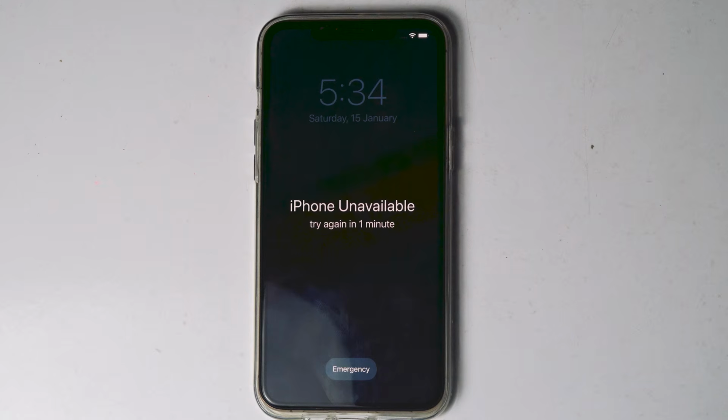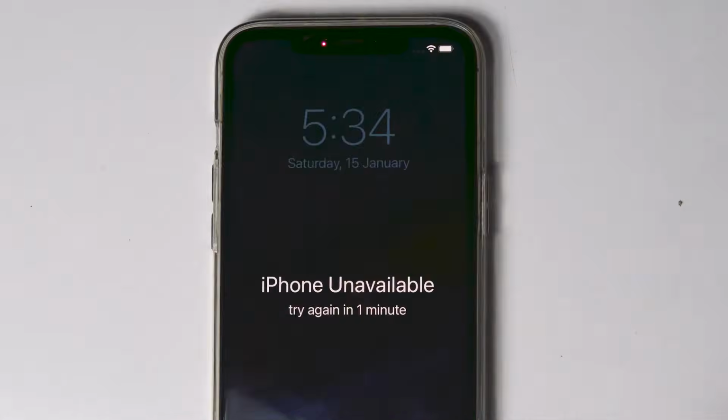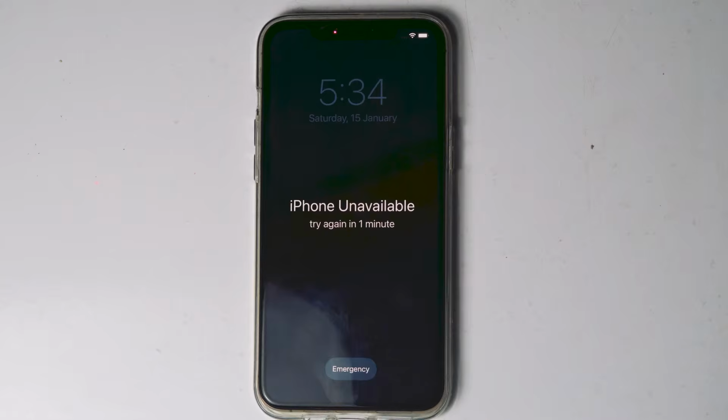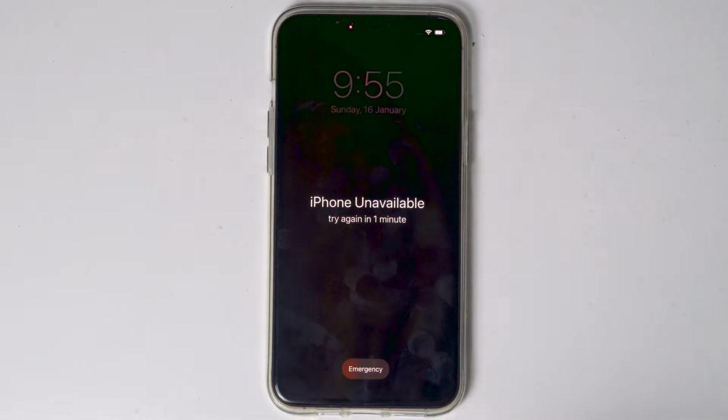Today I'm going to talk about how to fix iPhone unavailable, without a computer or iTunes. Let me honestly tell you, in order to do so, your phone should be connected to the internet. Erase iPhone appears only for an iPhone with an internet connection, so this method only works for a device connected to the internet. If yours is not connected, wait till the try again time expires.